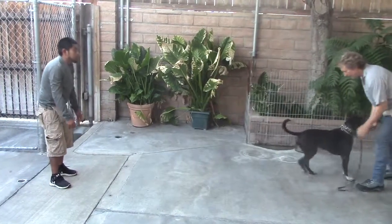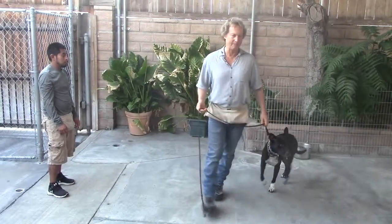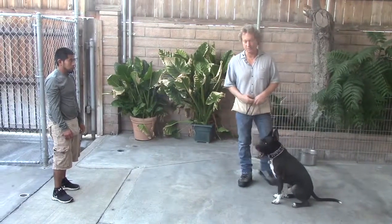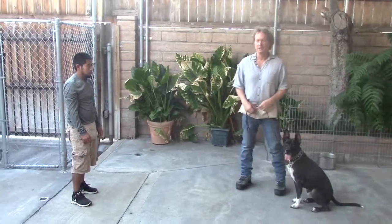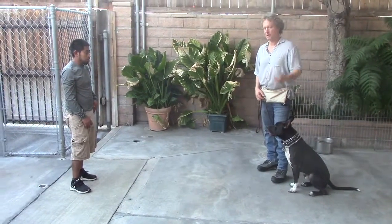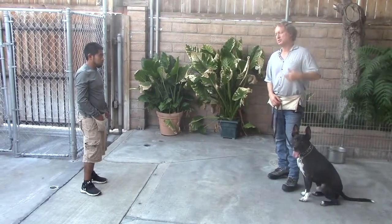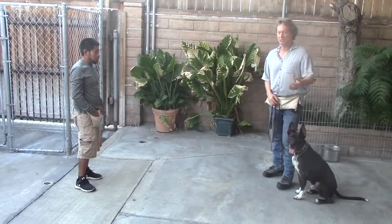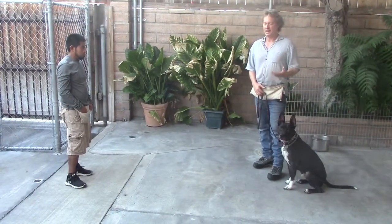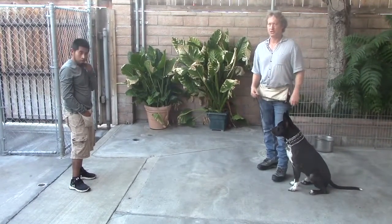Come. So what happened was our battery went dead on the camera. The camera person took 5 minutes to get the other camera that was charged up, and he relaxed a little. And now after a few minutes of doing this, he's a little bit more relaxed, not quite as afraid of her. And he took the treat from him and me. So you see, if you just power through a situation and use the training, he calms down and gets less afraid and has less anxiety, pretty quickly, as long as you just stick with the program.